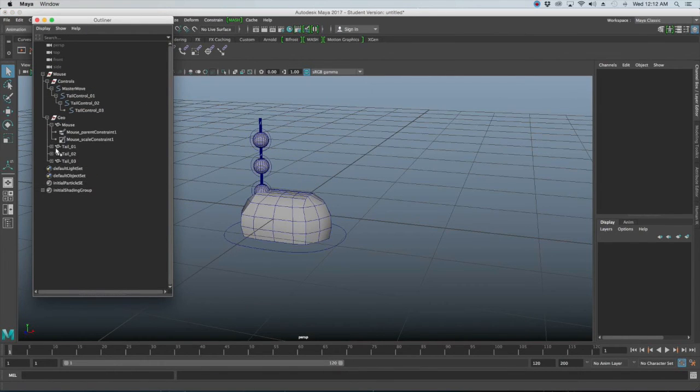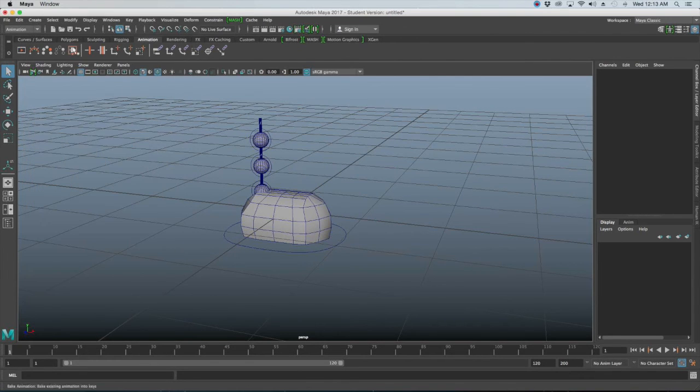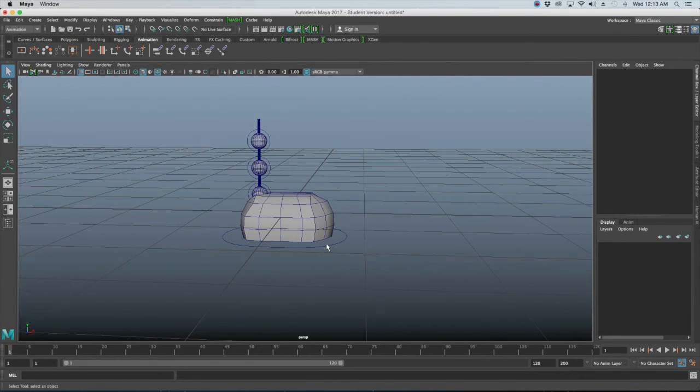And now in our outliner, if I were to break our geometry down a little bit, you can see each of those constraints. So under your mouse, you should have a parent constraint and then a scale constraint. And you should see that same thing under tail 01, tail 02, and tail 03. Our controls should look exactly like they did before, because we actually didn't really go in and adjust anything with them other than changing their hierarchy earlier on. So if that looks how you want it, I can close my outliner, and let's test out our rig and just make sure that it's working.